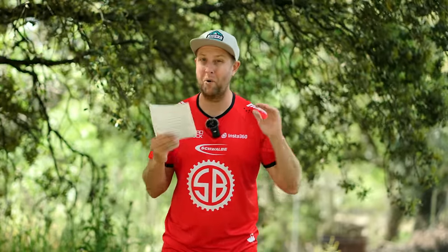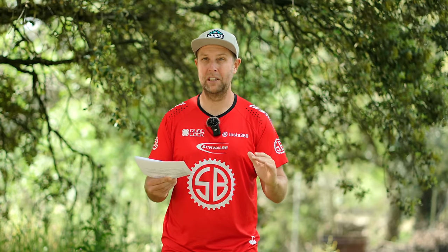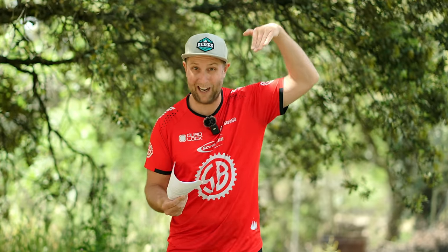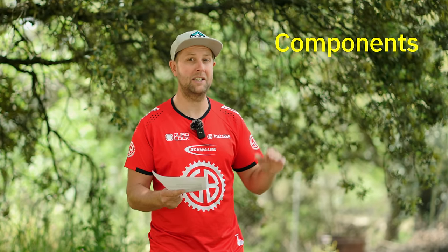Now for the conclusion. Only three hours on the Orbea Wild, and riders, I want more time — at least another week on this bike. Orbea have done something very special here. It's an absolutely amazing enduro bike — super stable and super confident. It's actually not a bad trail bike either. The 64 degree head tube angle, high stack, and 50mm stem didn't make it as sluggish as I thought it would be. It's not the best climber in its class, but it's not a bad climber either. You've got to pick your battle — do you want to go fast downhill or fast uphill? The M-Team I was riding comes in at €9,499.